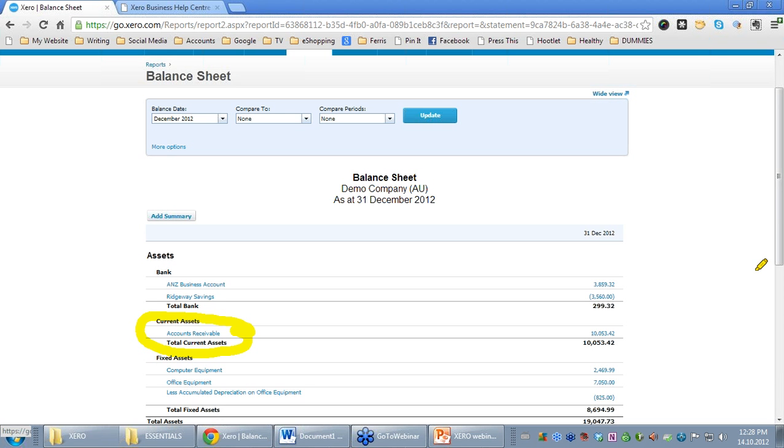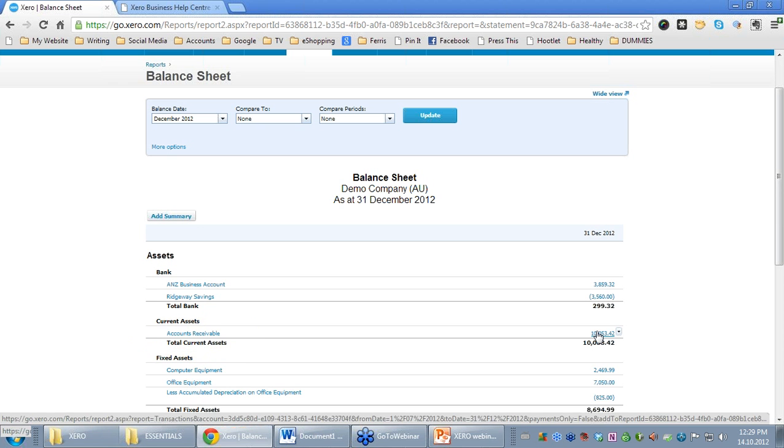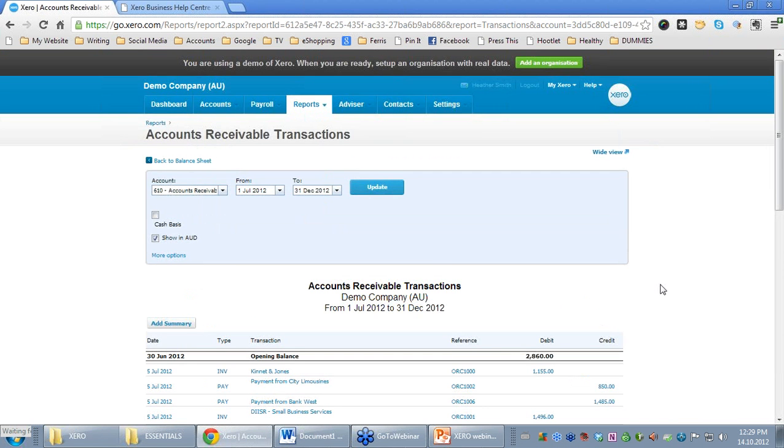So in the other one we looked at the wording, so we actually looked at accounts payable when we clicked through on the wording, but on this one, to show you something different, I'm going to click through on the numbers, and it says accounts receivable transactions.